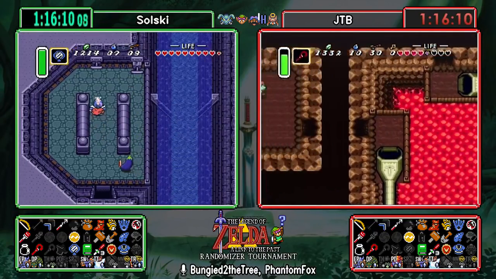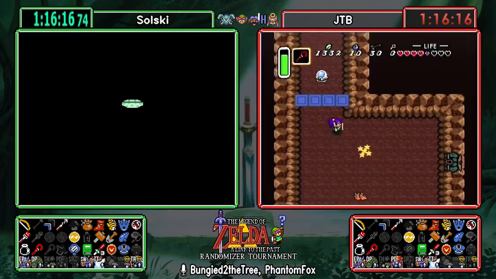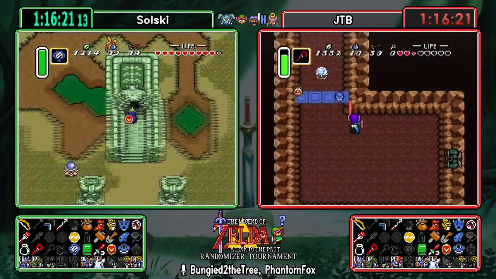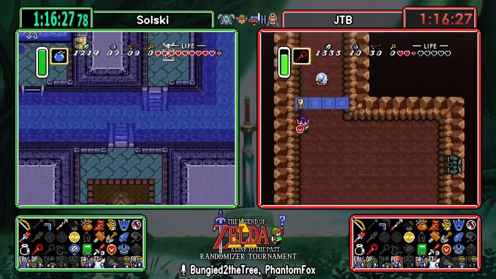Now, keep in mind there that Solski has not yet completed the Palace of Darkness, so he still has that boss cleared to take care of before he finishes, can go to Ganon's Tower. Absolutely, but I do think that going through the Swamp Palace is definitely a good play before you head back to go back to where that boss is located.